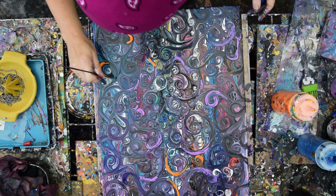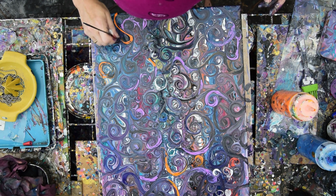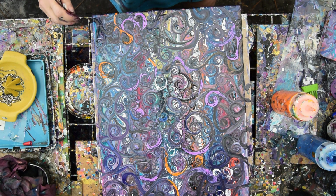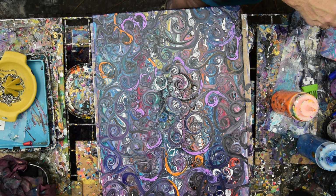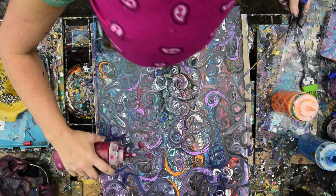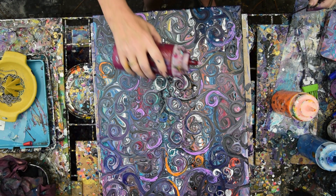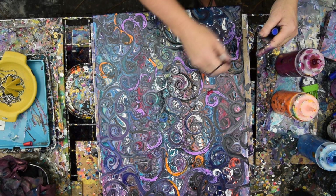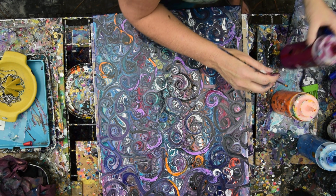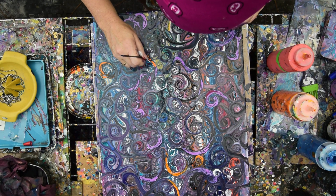So maybe if I put some orange in. Oh, that was a spiral in the wrong direction. Never mind. Maybe the magenta? I don't know what the magenta would do. I kind of want to know what the magenta would do. It's still telling me gold. Ooh, the magenta's majestic. It's also a lot runnier than anything else because it doesn't start out as a fuller bodied paint. I really want some gold. I want some orange too, and I want to make sure I don't leave anything like that behind.